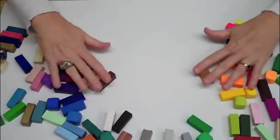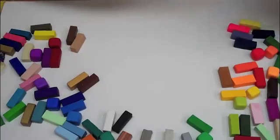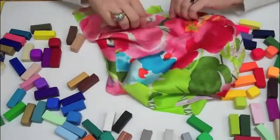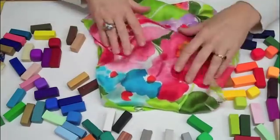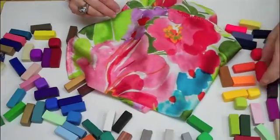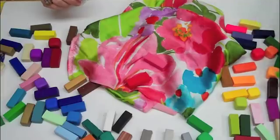Alright, well now just for fun, I'd like to show you a couple ways that you can, a good jumping off place for making color combinations would be to do a custom color or a color match. And what I'm talking about is, say you have a scarf or something that you really enjoy wearing. When you wear it, you get all kinds of compliments because it's a good color for you. And you think, wow, I'd like to make something in that color combination, maybe even to go with that scarf. Well, I bring fabrics and textiles into my studio all the time so that I can match them. And this one's quite easy. All you do is just start pulling out colors and matching them right on the scarf.